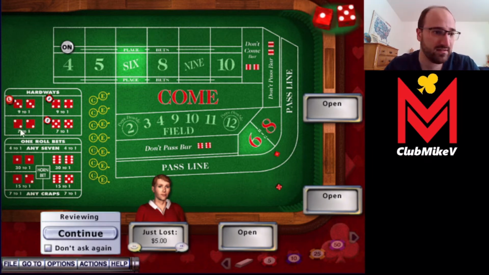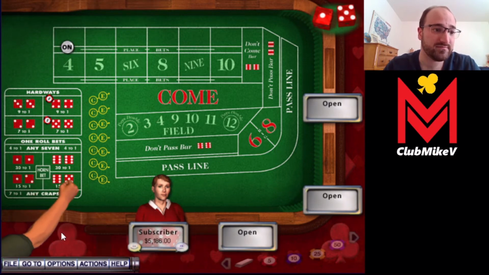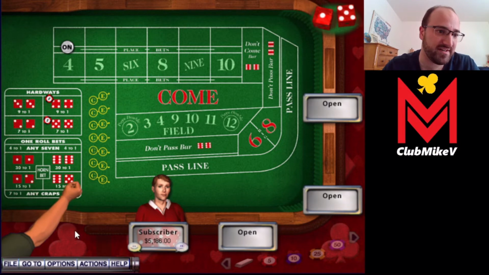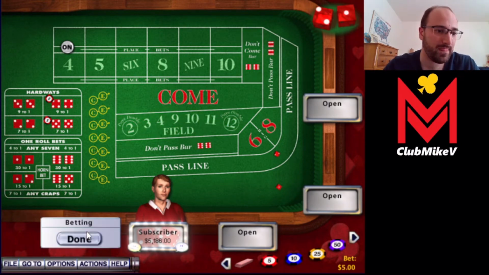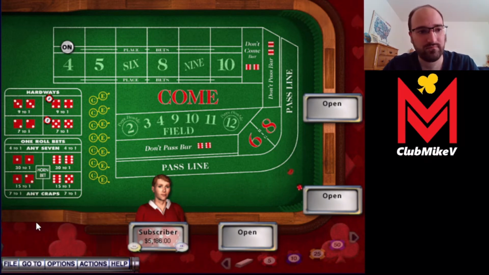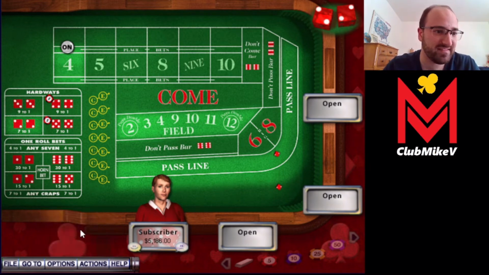Nope, we lost on the 6 because we rolled it the easy way. Hard 6 is down, the stickman may say. Easy 6 again. So we're looking for a hard 10 or a hard 8. Oh, hard 4 came again, but I didn't bet it.